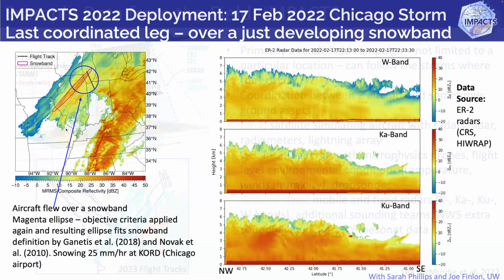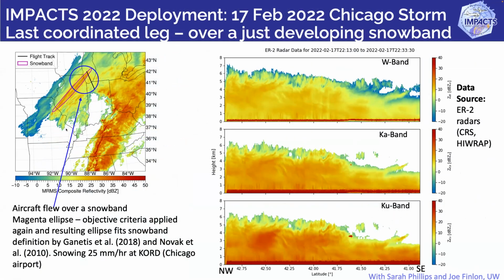So whenever we happened to be in New England, we flew over those sites as well. So this is an example event that we flew over Chicago in 2022. Also, in IMPACTS we had three seasons of observations. And in this event, it's snowing pretty darn heavily at Chicago, and they're not very happy with us because they're trying to figure out what to do with all the planes that can't land in Chicago. They're lining up, but we're flying in the middle of all of them.